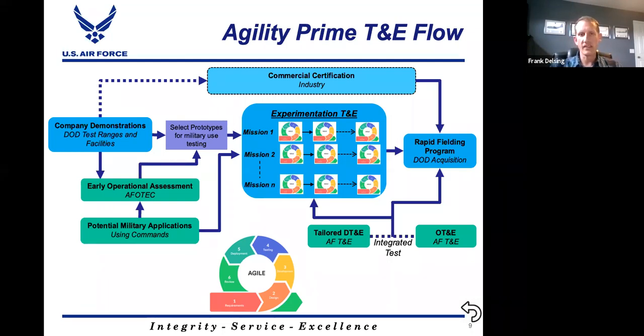So DO-178 tends to go more towards the certification side of things, and so we are certainly interested in any testing that's done against that standard. Obviously, when you're going for a full certification of a system, you need to meet those standards. So if there's a requirement there, and you feel that we can help you generate the data that you need to prove out compliance with those standards for your civil cert, then let us know in the phase 2 discussion of the AOI, and we'll work with you to find a way to maybe speed that along.